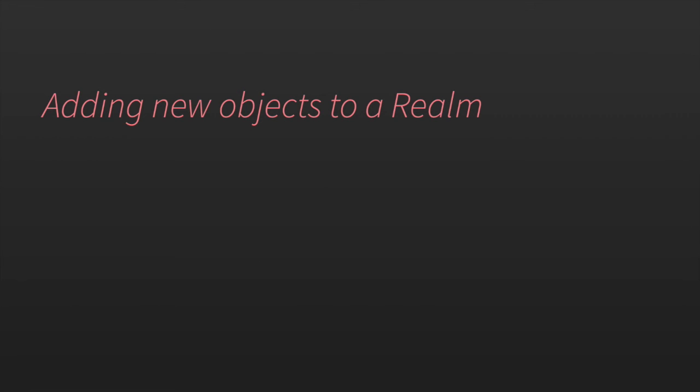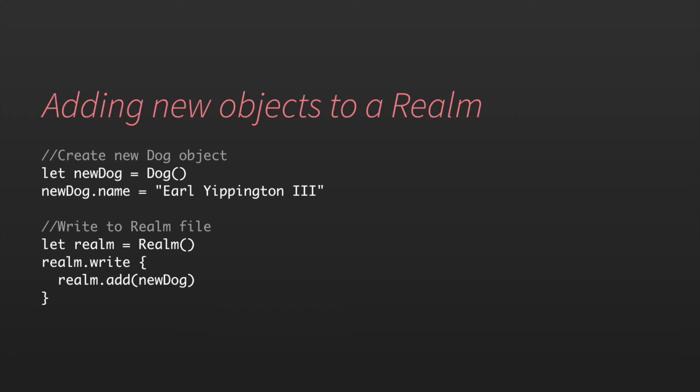All right, so what does the code to actually create a new object and save it to disk look like? All right, this might be pretty complicated, so bear with me. Done. It's really easy. You just create a new object, populate its properties with whatever you want, and all you have to do is access the Realm file, and then you open up a write transaction. You can't just add an object. You have to mark a Realm file as open for writing, and then in there you say add object, and you're done.